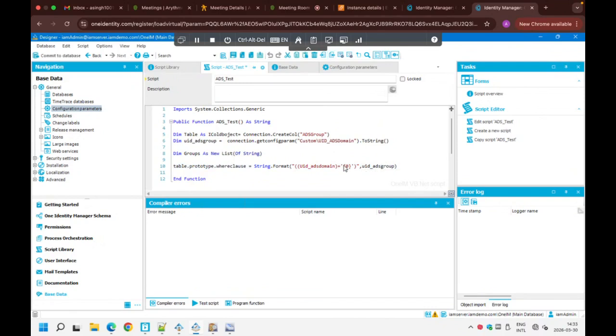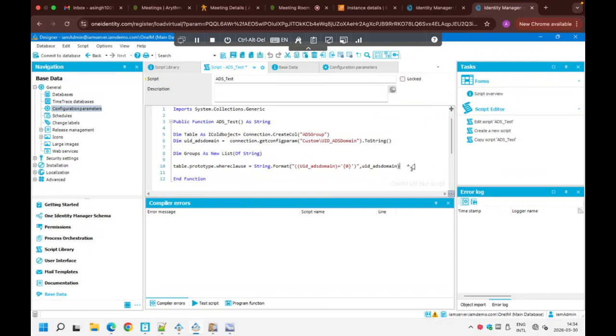So what we are passing is that the UID ADS domain value should be equal to this UID ADS group, or we can just change the name, mention a domain, and the same thing we'll Control C, Control V. So whatever the domain name we are passing from here, it will take this value. Now we have put the where clause.